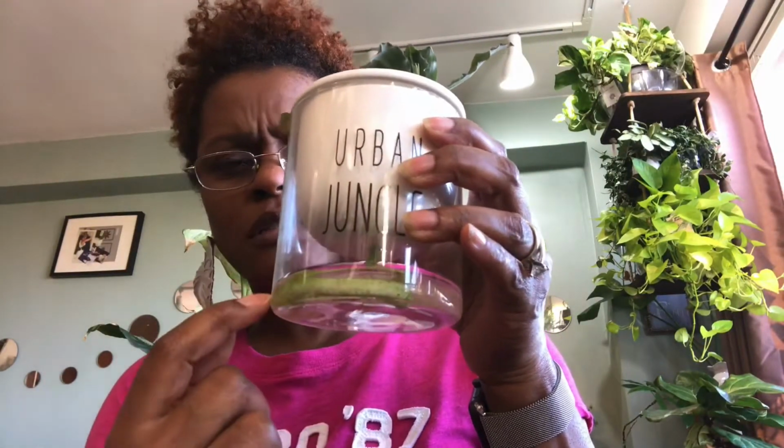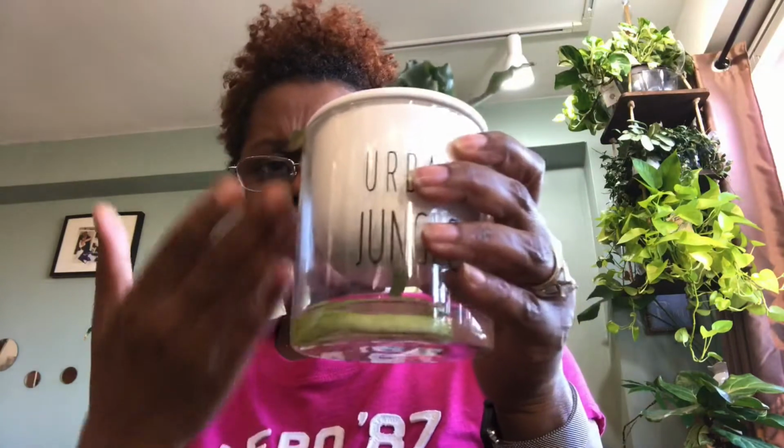Okay, so the next plant I'm going to talk about, let's see that. Now, you see there's green in there. That's algae that's building up because the sun is getting to this end. I don't want to block this. This is what makes this so cute, this glass container. I'm going to try continuously putting some peroxide in the water and see if it helps break that algae from growing anymore. But here is my next one.